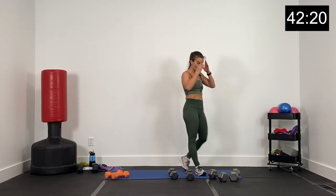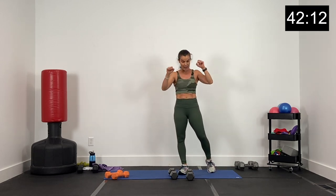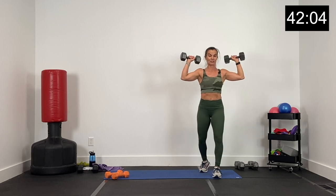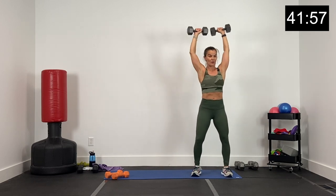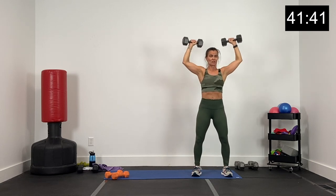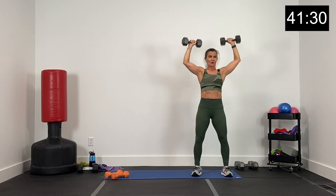Alright, last set right here. I'm going to put my 20s away. Shoulder presses this time for me at 15. This is our last round. Shoulder presses — let's finish strong here. We won't be back to these particular exercises. Big press. Core tight. Big press. Inhale. Exhale. Core tight. Pelvic floor squeezed up and in. Hip bones squeezing together. 12 seconds, guys, finish strong. Working the core while we press overhead. Core stabilizing all this work.